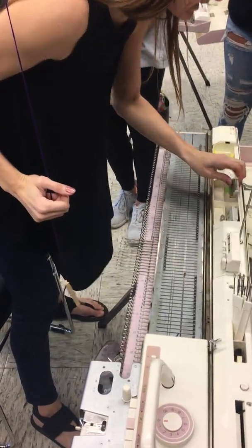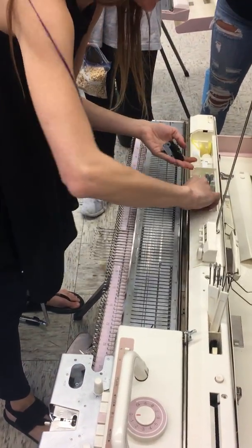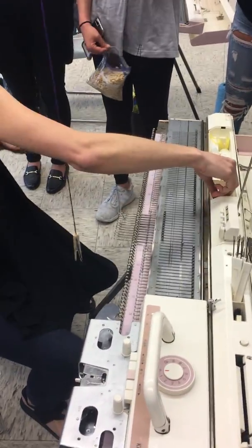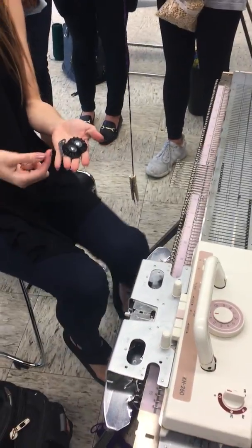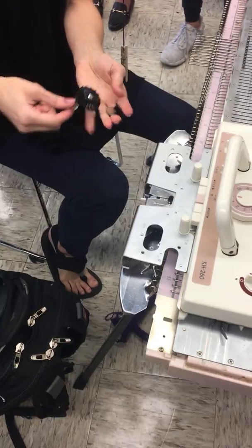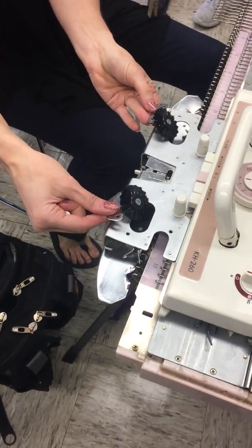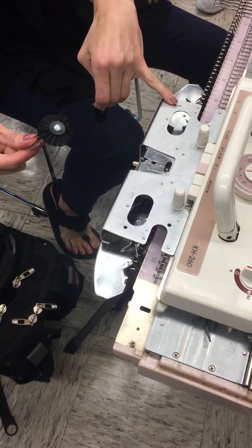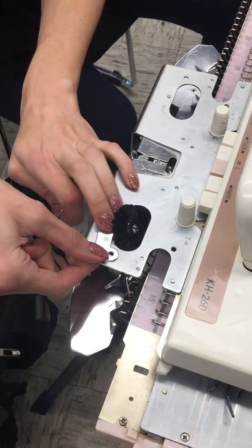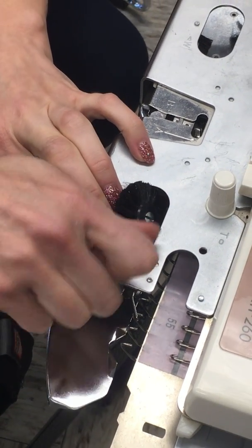And I've got my weights, and where are they there? My brushes. So the brushes have these, these are your screws. So this is why it's not very convenient, because you actually have to put these things on. So I've got my right brush over here on the right side, my left brush on the left side. They go like this. The screws go into this part right here. So I actually have to attach this instead of just flipping it up with this little screw right here.